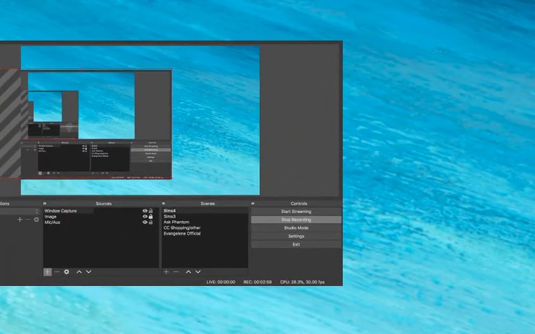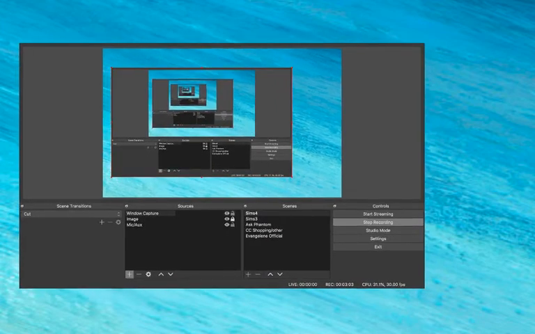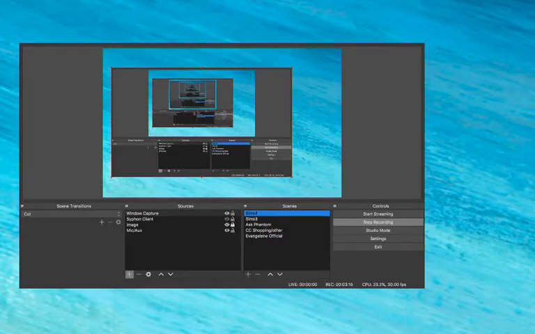So here is my window capture for Sims 4. Basically, you need your window capture.